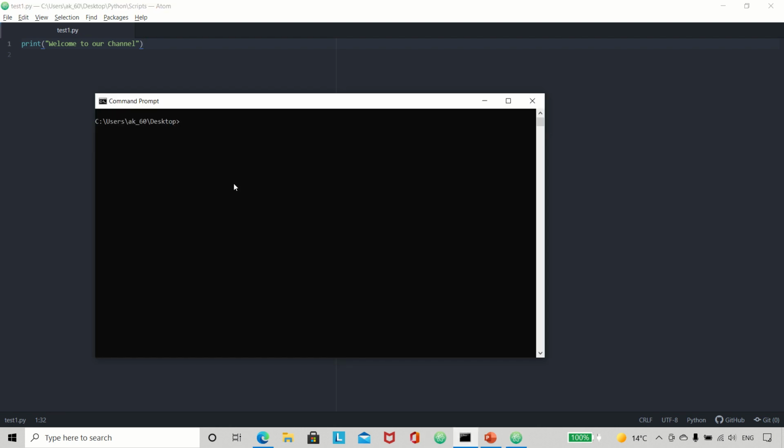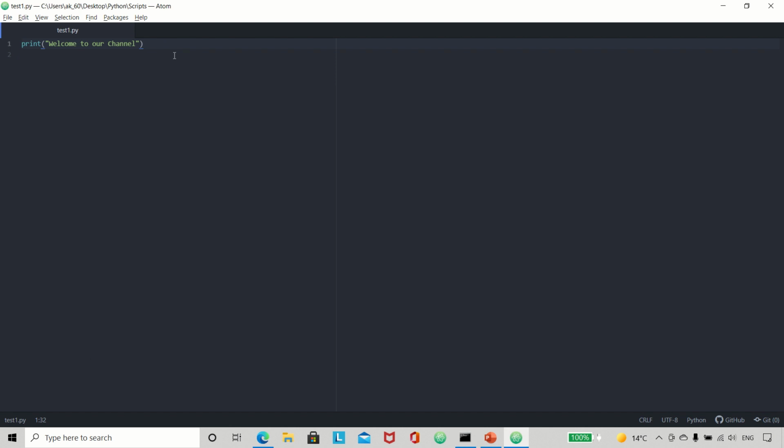This is my command prompt. I go to cd python cd script. This is where I saved this file. Then I do py, then the file name test1.py. It will print out welcome to our channel. So when you want to print out something in Python, you can simply print it like this.